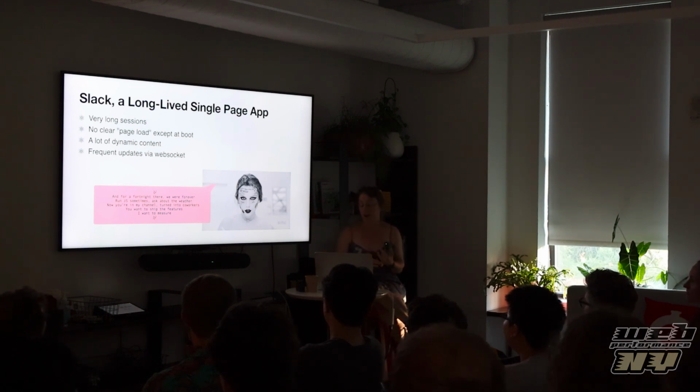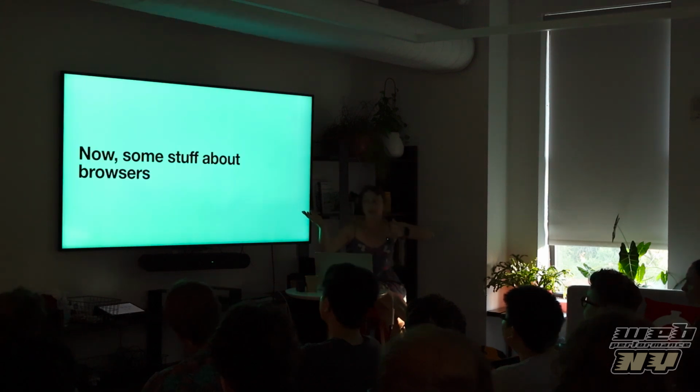So our problems are less about load speed, which a lot of performance talks and metrics are based on, and much more about runtime speed. That means that we're focusing on different things compared to a lot of other web applications. And some stuff about browsers, because we have to understand what the browser is doing to understand how to make the JavaScript faster, right?